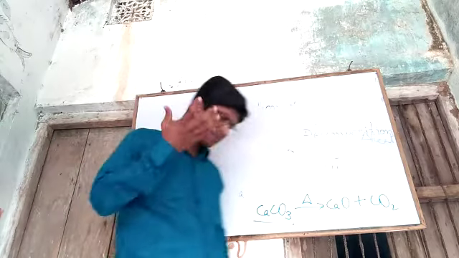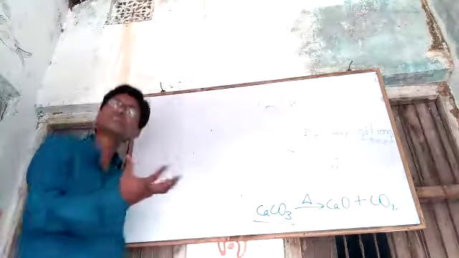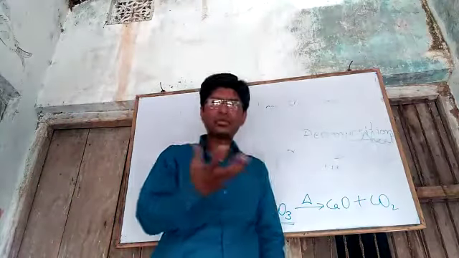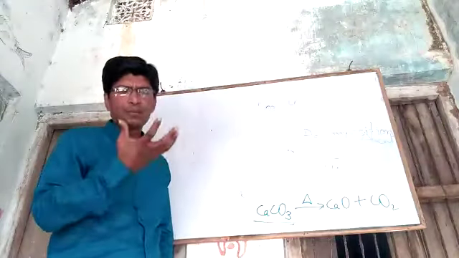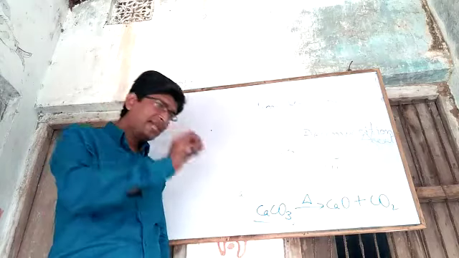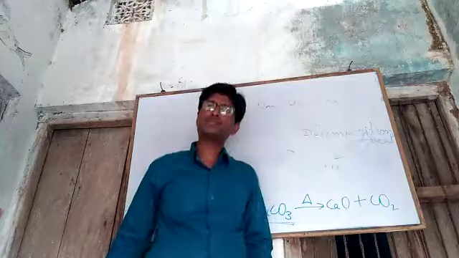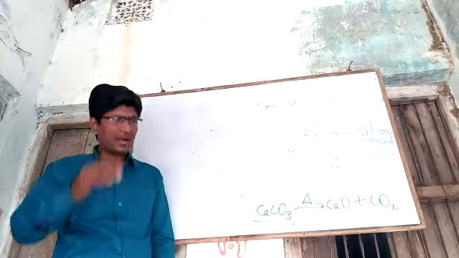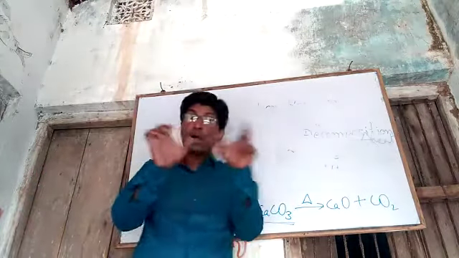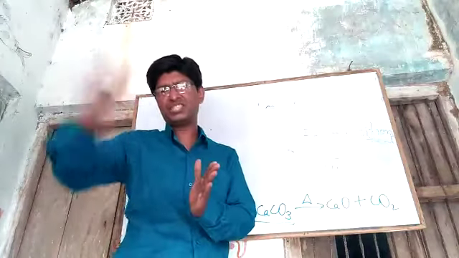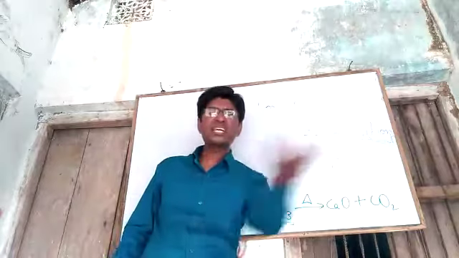Here we are taking some examples. Suppose we have a China dish. In the China dish, we take silver bromide or silver chloride, you can take. Suppose we have taken silver bromide in a China dish, and this silver bromide gets exposed to the sun for some time. So after some time you can find that silver bromide, which is white in color, changes and becomes grayish in color.